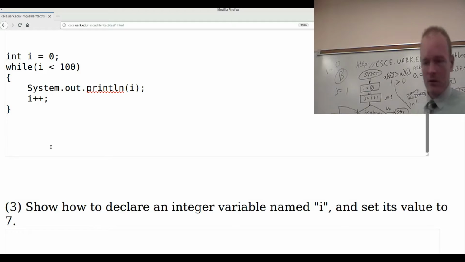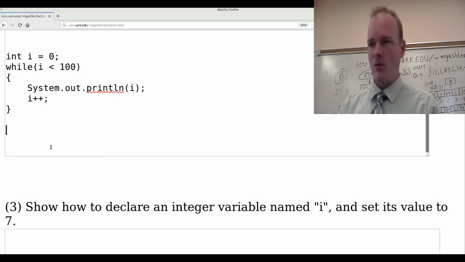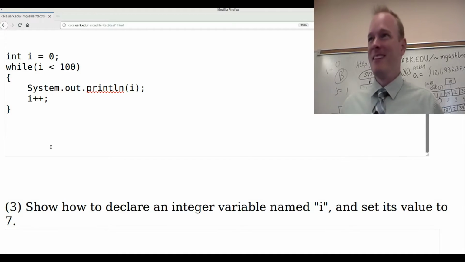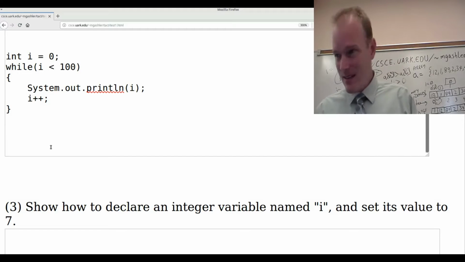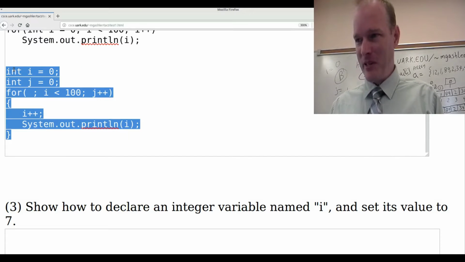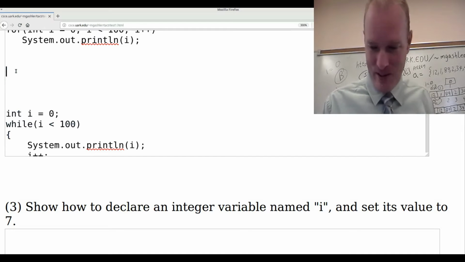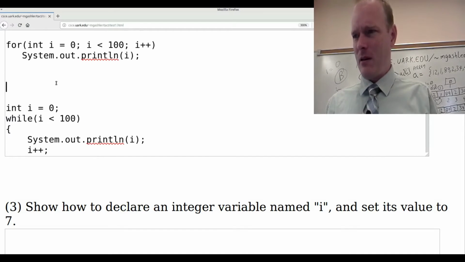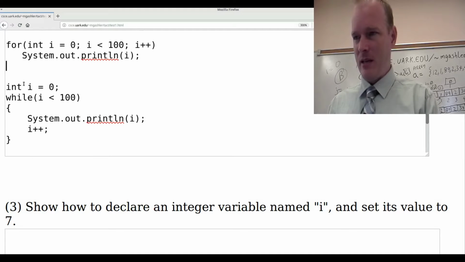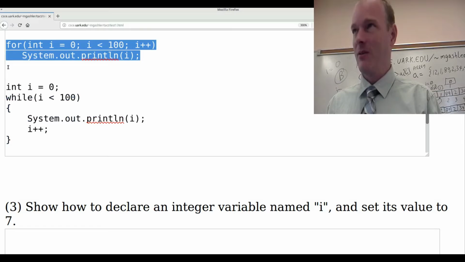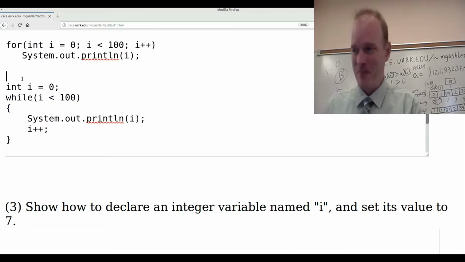Is there anything you can do with a for statement that you can't do with a while loop? Yeah, you can fit it all onto one line. That's about it. Yeah, I'm kind of jumping all over the place for learning's sake. This is confusing as heck code. Don't look at that one. So, yeah. I think what I meant to say is this code is exactly the same as this code. Okay. Yeah, sorry for being misleading there.